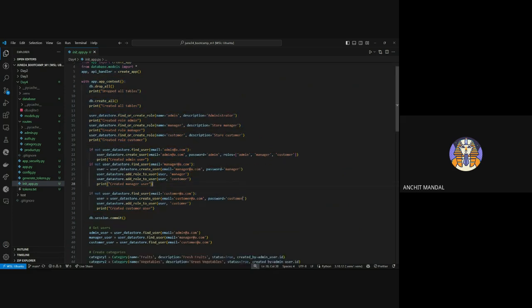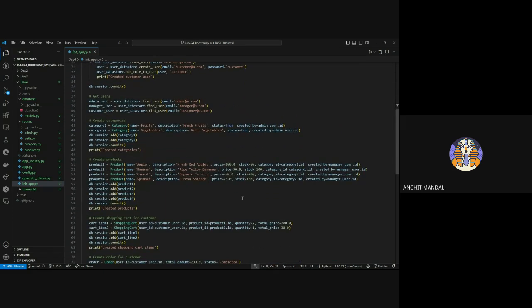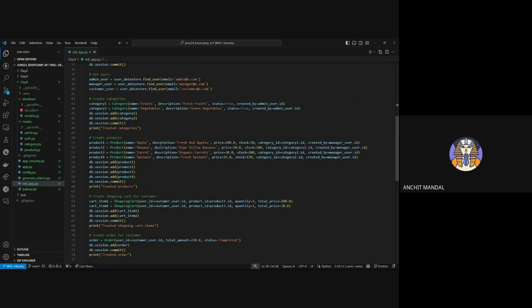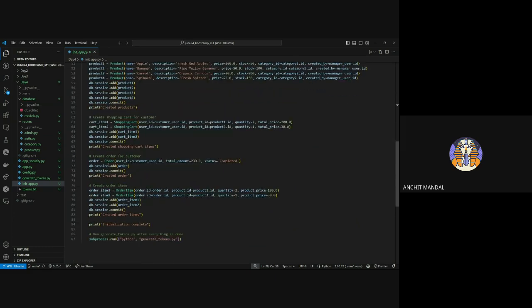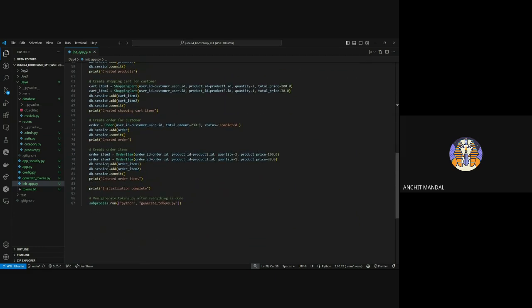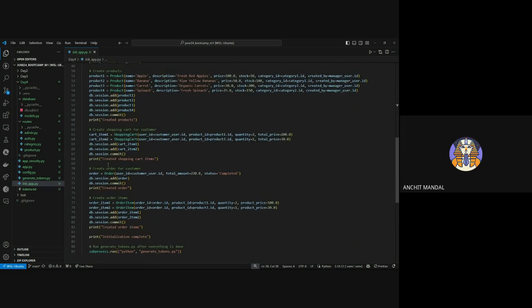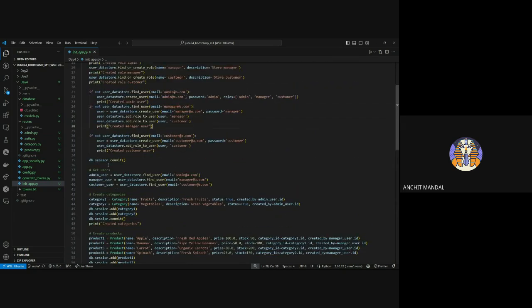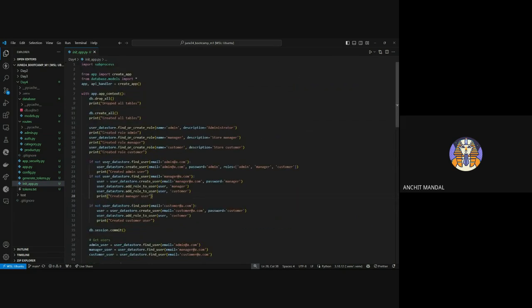Now that we have the users, I have added some demo data to our tables, like category, product, shopping cart, order, and order item, and just saved it to our database so that we can use that data.